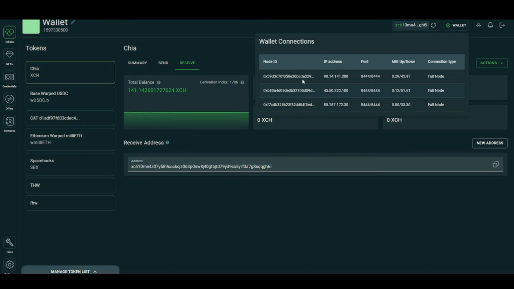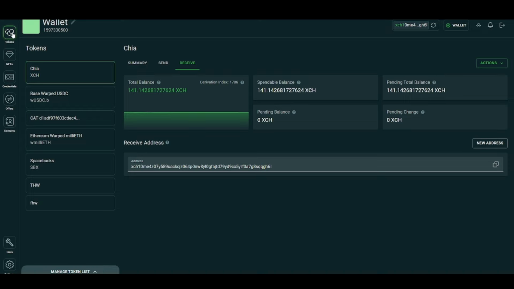These are all the different peers that you're connecting to in order to ensure that transactions are going through and they're being heard by the network. Now, if this is orange, you're not connected, and you're probably not going to be able to make any transactions. So you're going to want to wait for this to fully sync with all the other nodes on the network. If you try to do anything before then, it's going to cause some hiccups and issues. So you're going to want to wait until it's a green check.